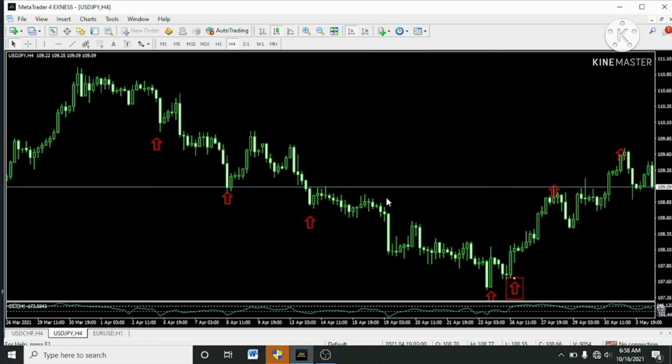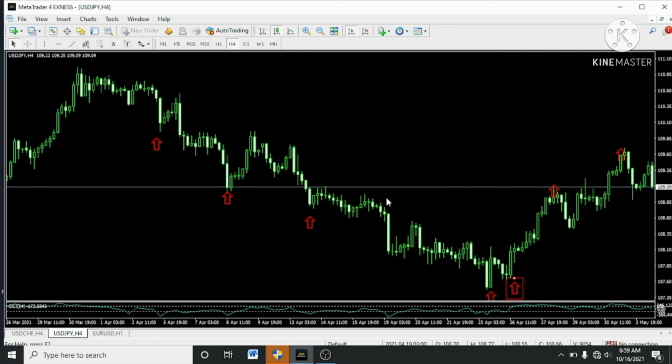Okay, so now the most important thing is, where do you put your entries? I'll make videos about entries, but it's not easy. For entries, I basically use round numbers, candles, M15 charts, order blocks, the structure of the market, many things. You have to know all of them, not just know them, but know how to use them and how to react to the market when anything shows up.